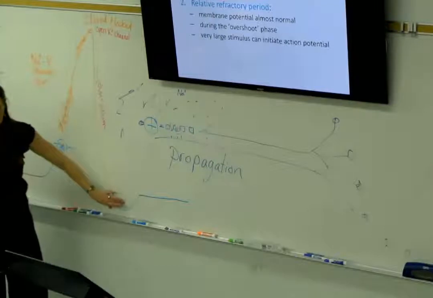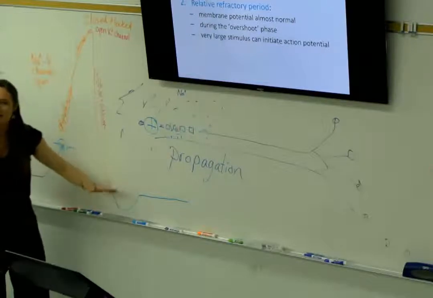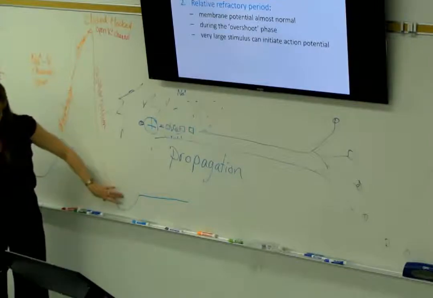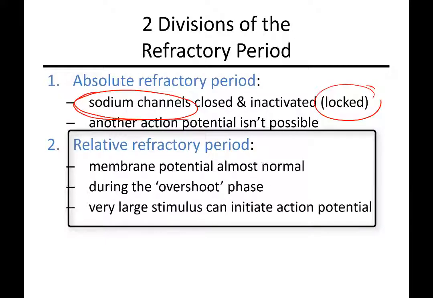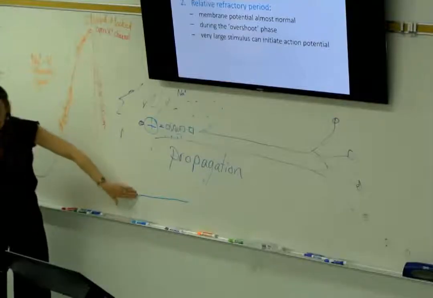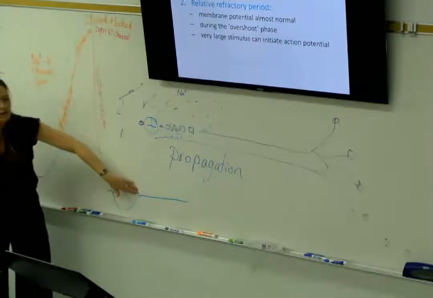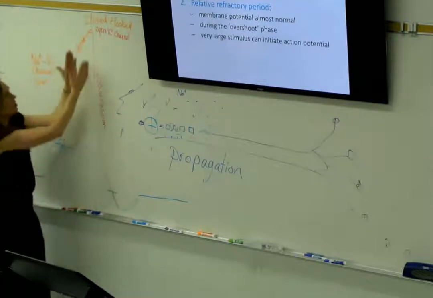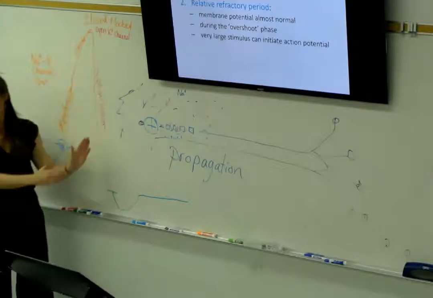But when we come down, we start the green. The cell says, you know what, I'm still not ready. I am not ready to go again, but I am back to negative. So if I get a bigger than normal signal, I can go again if I have to. So that's what the relative refractory means. It's still in recovery, but it can if asked by a larger signal, essentially. But you finally get back to where it's blue here again, and the cell's like, hey, I'm done with refractory. I'm just ready to go. Extra push here, the relative, or there's no way, Jose, right here. That's the absolute.